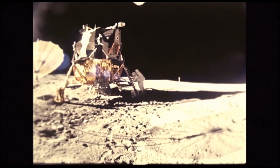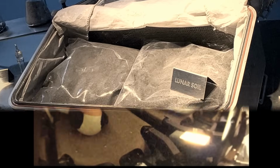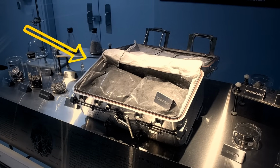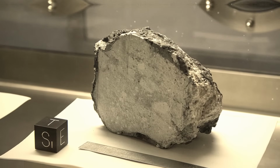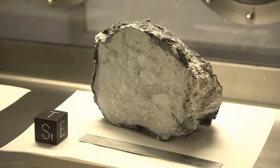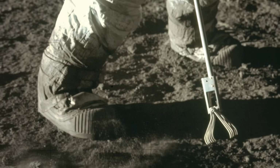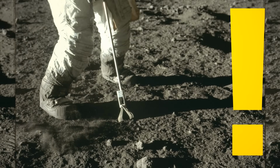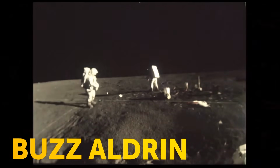Apart from the people that have since made it to the moon, no one ever got the chance to know precisely what the crew was smelling. Even during that first mission, when moon soil and rock samples were transported to labs in airtight containers, once they were opened back on Earth, surprisingly, the smell was gone. He also felt the surface of the moon to be fine and powdery, but said he had no difficulty in moving around. One other member of his crew joined him about 20 minutes later.